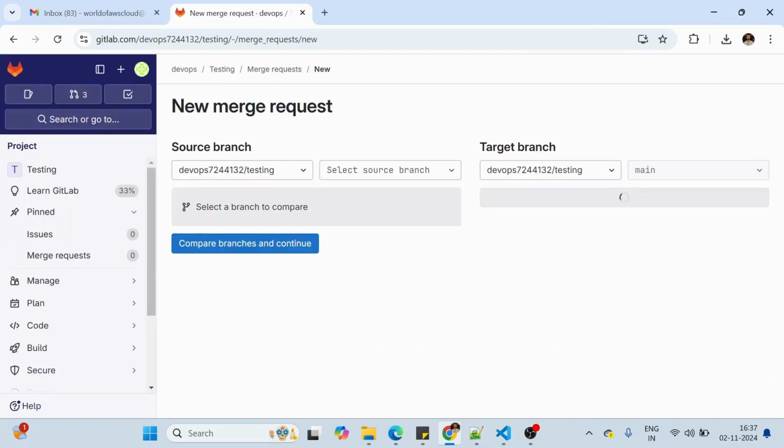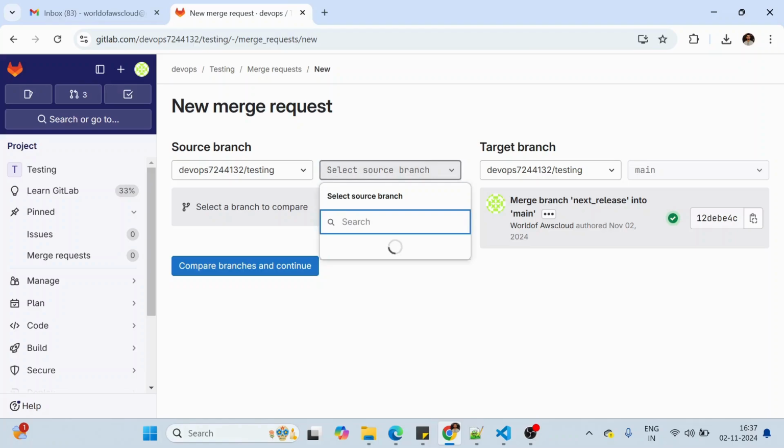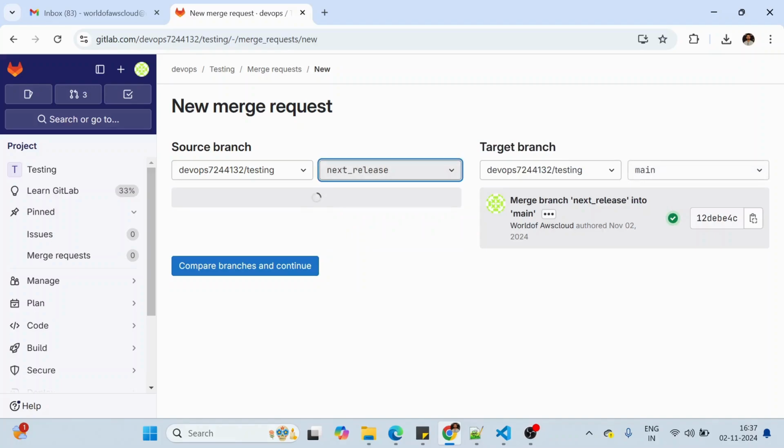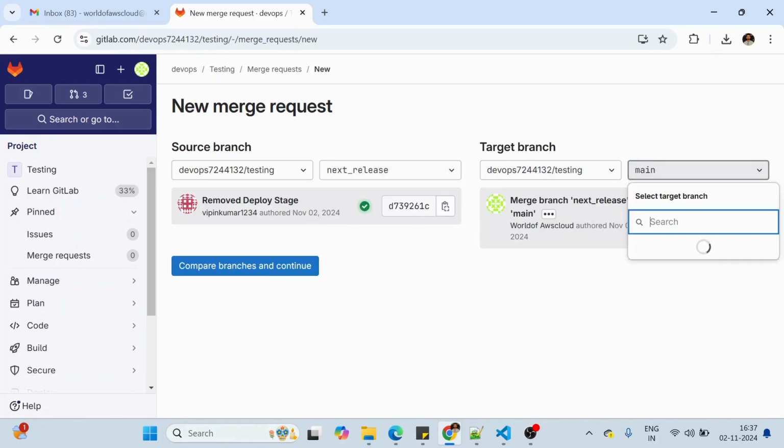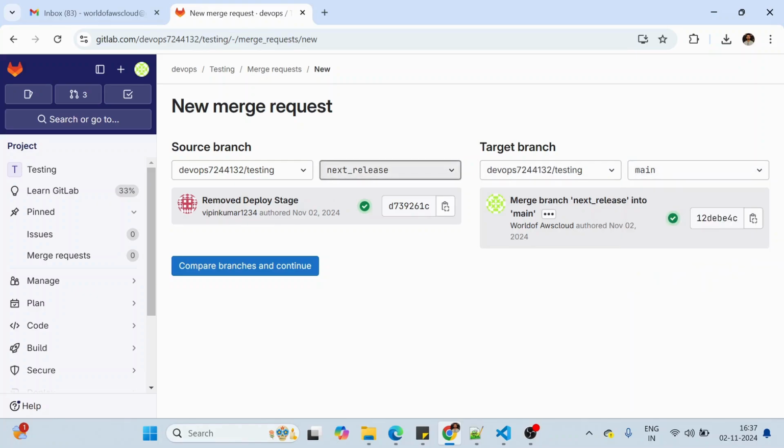Click on this, and you can select which branch you want to merge, the source branch and the target branch. We have the target branch main, and we want to merge our next release branch into the main branch. So now we have to compare branches and continue.